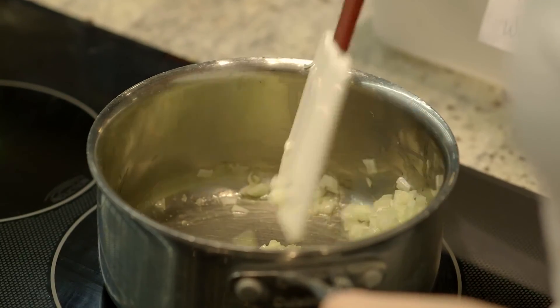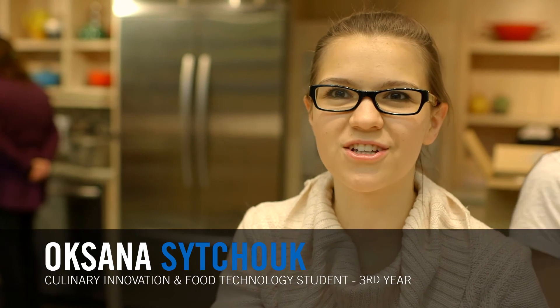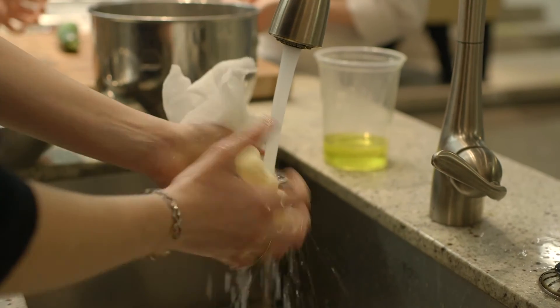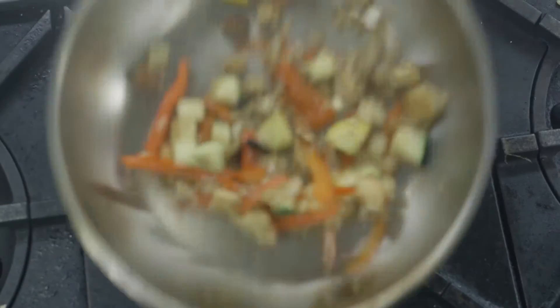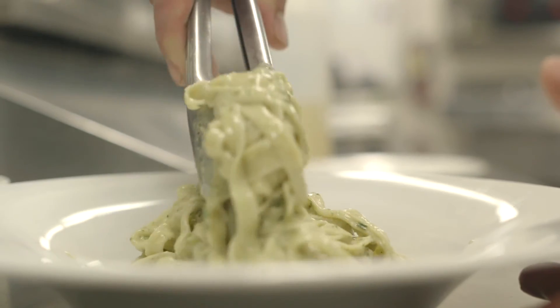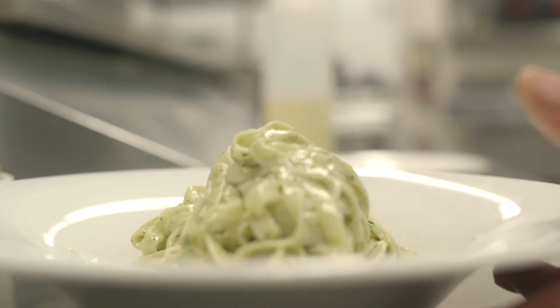It's chocolate kielbasa. It looks like salami or a traditional kielbasa but it's made just with chocolate and cookie crumbs. The end goal is compound butter, so I'll be flavouring the butter with different ingredients. It just happens that one of our students has already launched her kale pesto in Benchmark Restaurant.